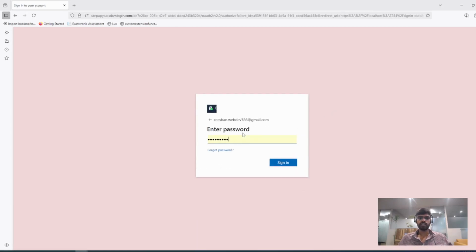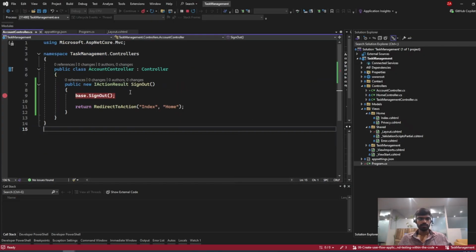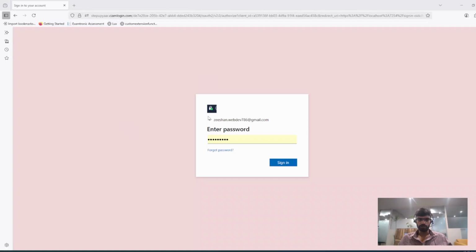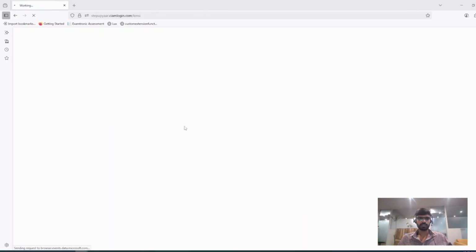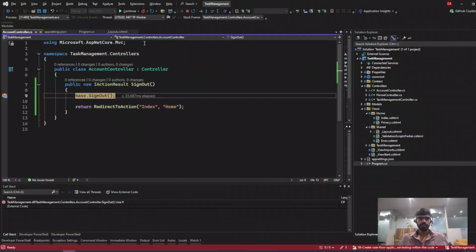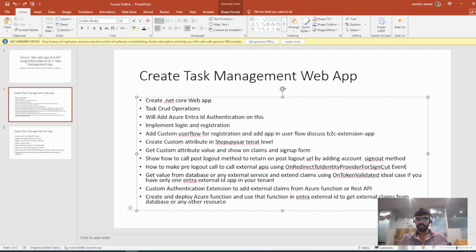Now when we log in, this method will execute to redirect to the endpoint where you want the user to be. Wherever you want to redirect the user, this method will redirect the user. Okay, this is executed and here you can redirect the user wherever you want to. Okay, so yeah, we are done with this point as well, right?